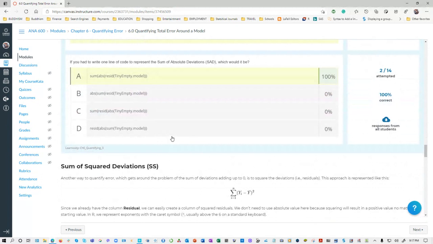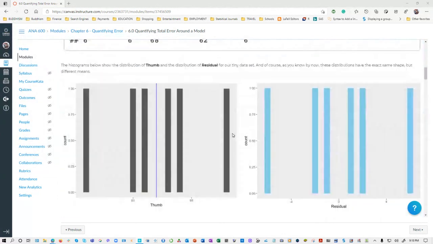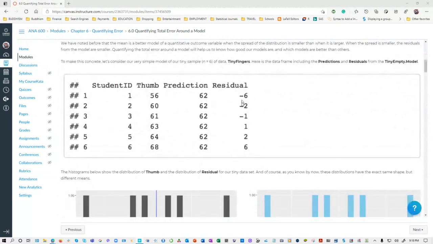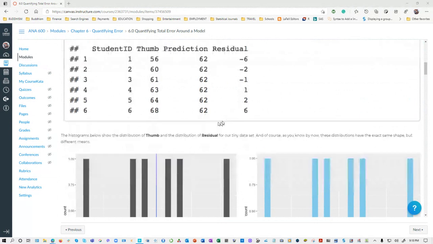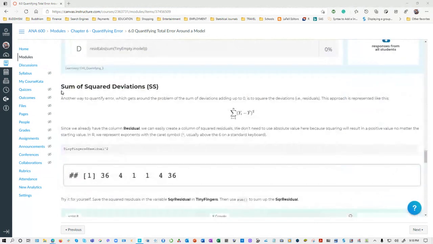Then what we're going to do is go further down and pick another one, called absolute. As I said earlier, in order to drop this negative sign, you can drop the negative sign by taking the absolute value or taking the square. This time we're going to take the square. Instead of taking that, called the square deviation. Okay. Sum of square deviation.